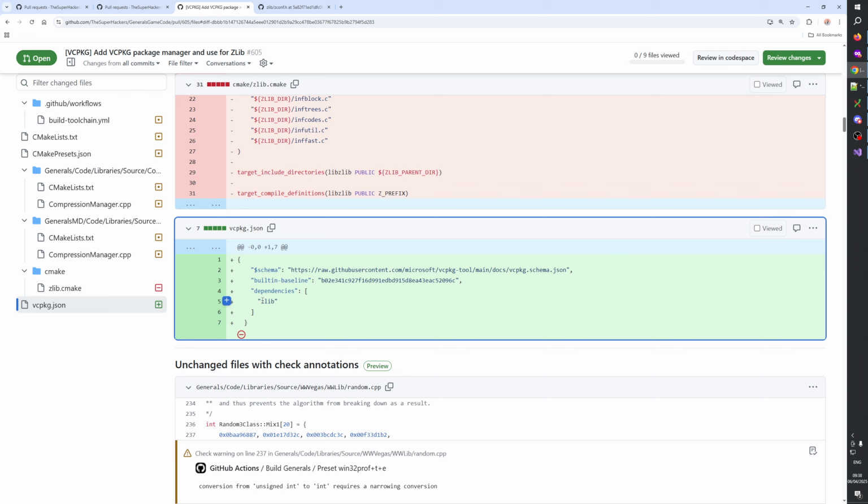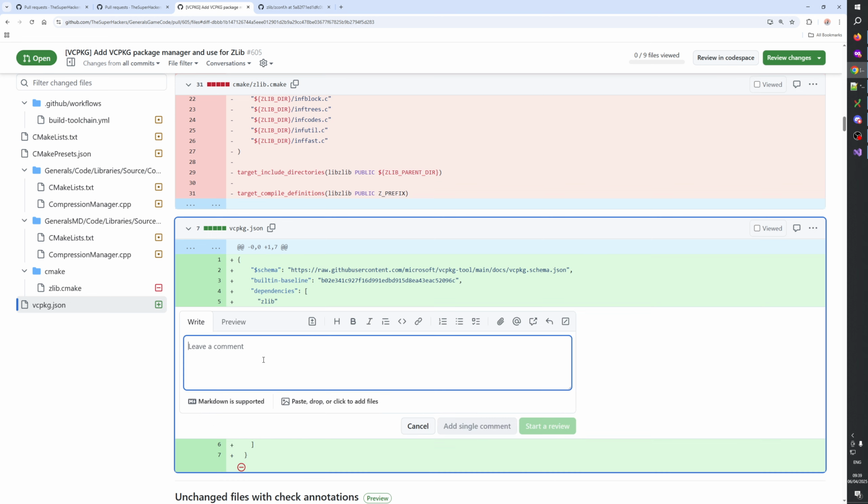Dependency zlib. Is it possible to bind zlib to a specific version of it?